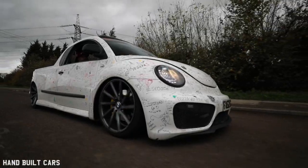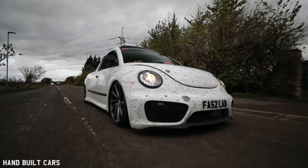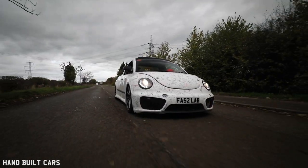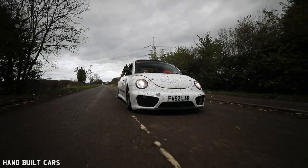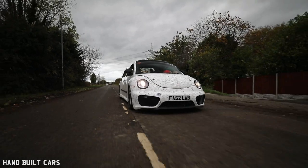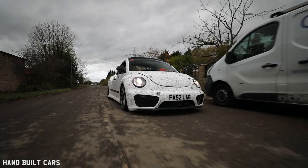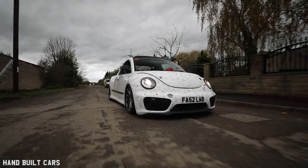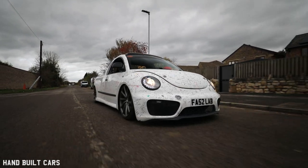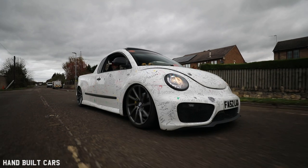I'll drive down the road and the amount of people who crane their necks to look at it. Or I could be on the M1 or the A1 or the M18, and someone will go zooming past and then slow down and they'll have their partner or mate at the side and they'll video it driving. But the thing is, I've never seen a video of it driving, because I'm always driving it. It would be nice to say, take my car, let me follow you and let me see what it looks like — because I don't ever see it in shop windows.